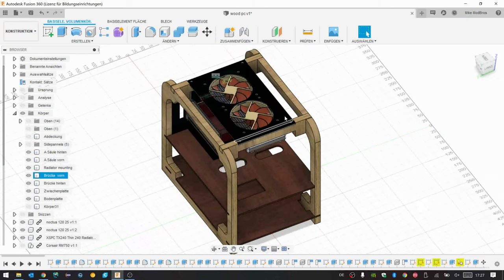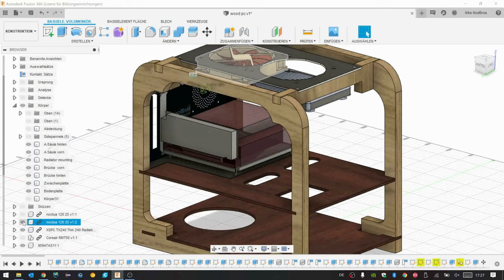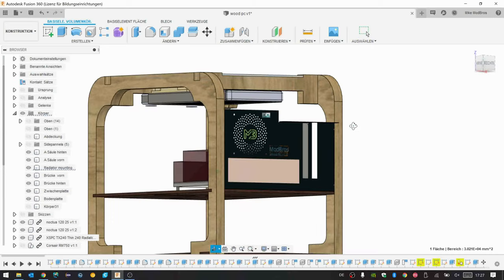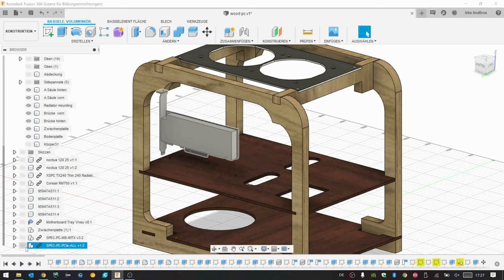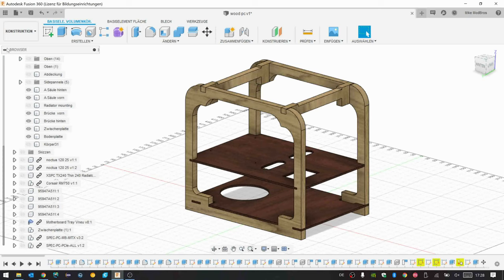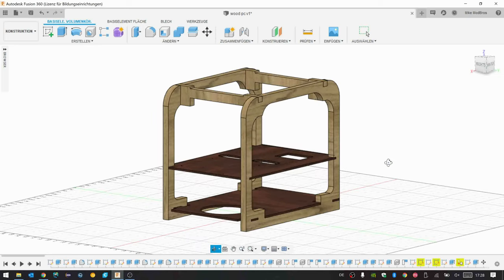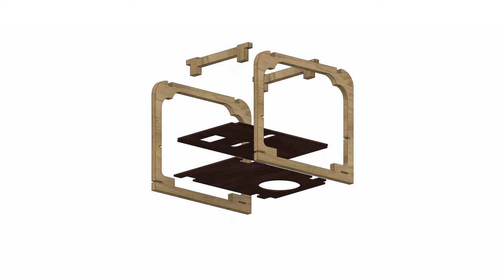Here at the top of the case, you can see the mounting mechanism for the AIO and the fans. You can also see another mounting mechanism that will be needed for the motherboard and also the graphics card. But we will go into that later on. Now with everything taken off, you can see the basic structure of the case and the frame that we need to build now. So let's go and extract that and try to build it.